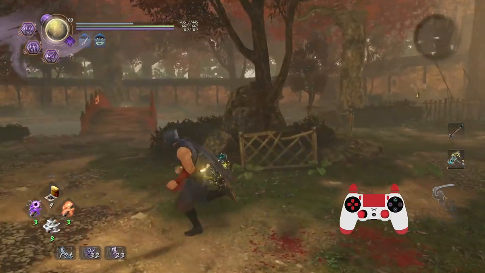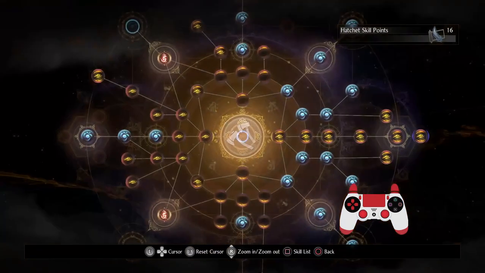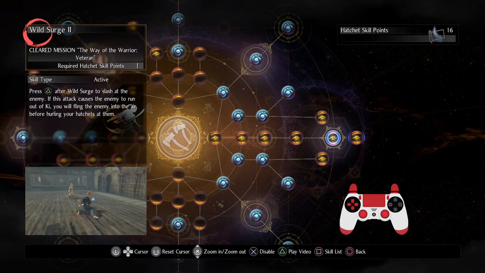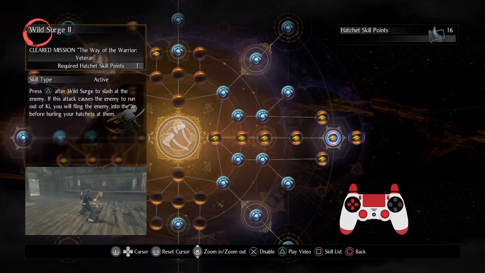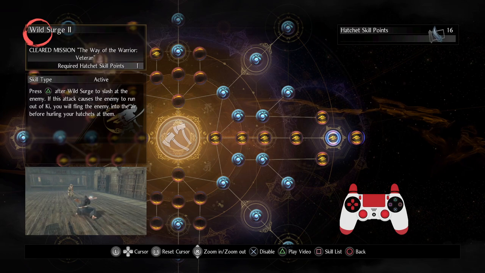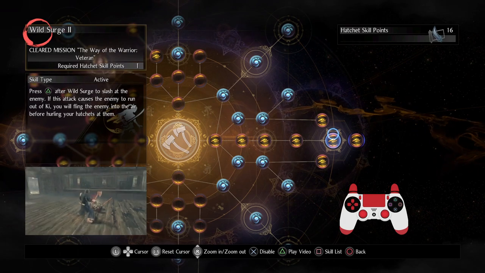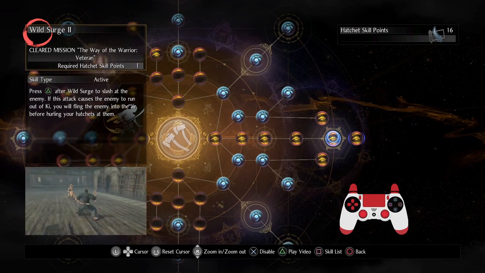So just try those concepts. My advice, if anything, would be really spend your time getting comfortable with Wild Surge 2, because that just makes the hatchets feel so good. There's actually some tech that I have neglected to mention in this video, but I will in the follow-up one, that's going to show you some really cool things involving other moves and other crazy tech involving the hatchets, and you can use Wild Surge 2, and so that just helps this weapon feel so good.